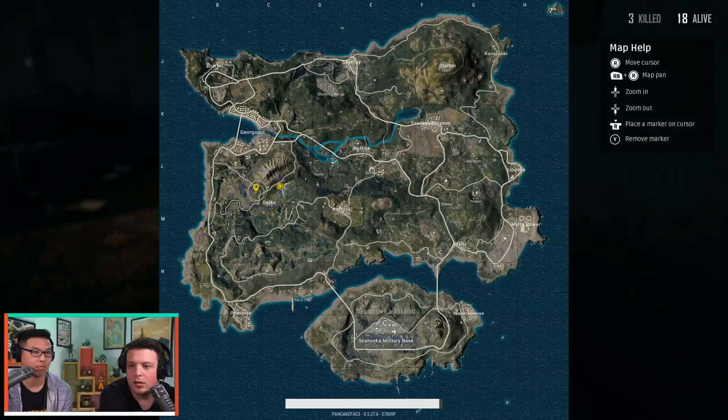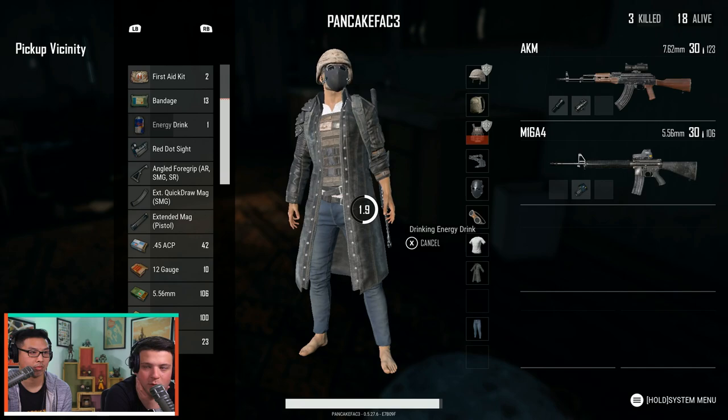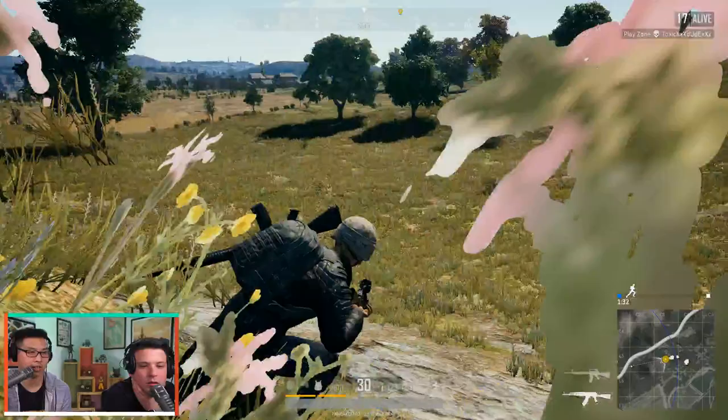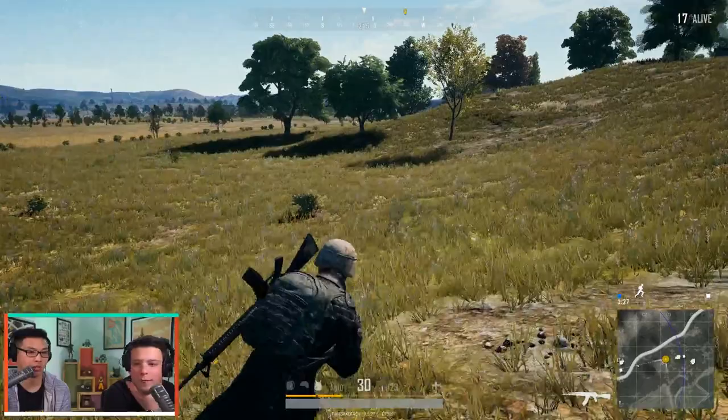Frame rate's locked at 30. We're playing on the Xbox One X. People are saying use energy drinks. There he's gone. He used it. You can hit people in the head with a frying pan. 17 alive. Come on. Oh, that guy was AFK or something. He died to the play zone. Well, no, or he was probably out there with no car.